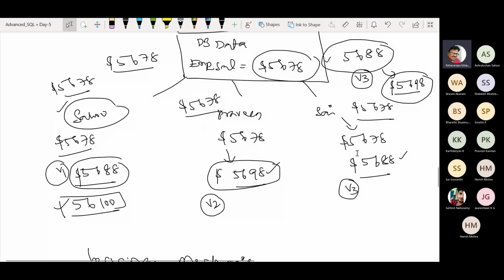Though the intention is like this, maybe Sahu operates from Malaysia and he wants to give the incentive for Wasim, done, but not properly reflected in other areas. And then at the same time, Praveen, without any timestamp or without any stoppage, just like that, Praveen is also updating. And before updating, in between, Sai accessed the data, and she also updated the data. But it is not known to either Sahu or Praveen. But finally, we end up with our value with some kind of inconsistent data.